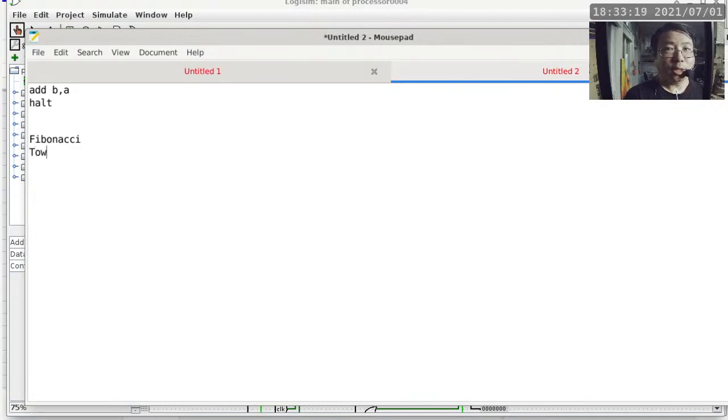And we're going to do Tower of Hanoi. You can look these things up, and you can easily locate the C code to do it. So in this class, the focus is not the C code. The focus is how you translate that C code into assembly code. So we're going to do both of these for sure.